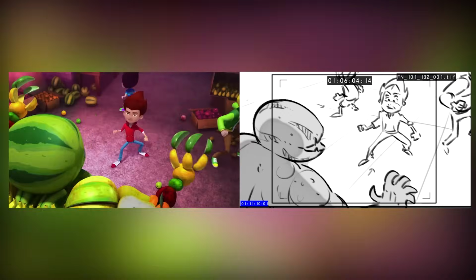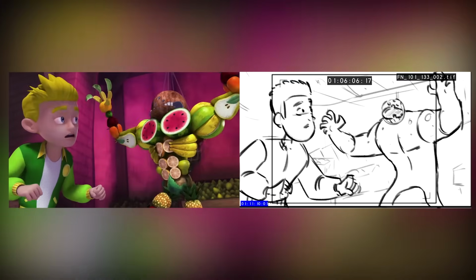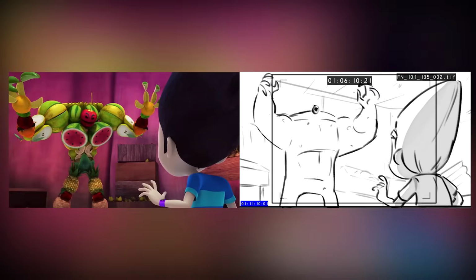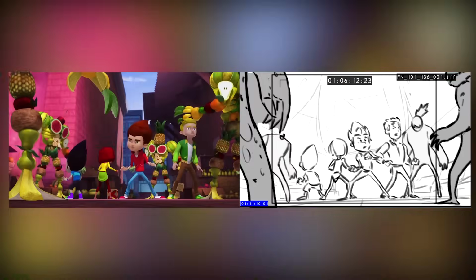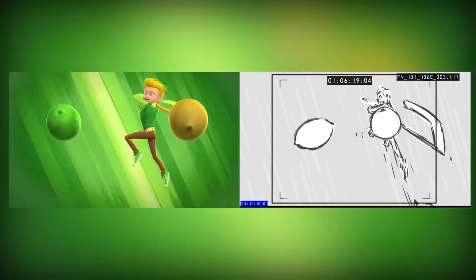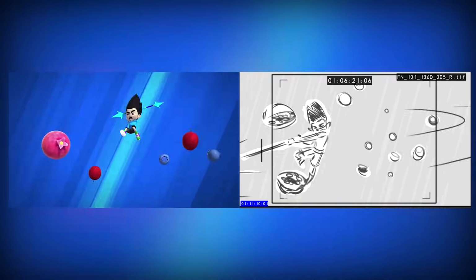But this is interesting. You'll see how Mike Jones treated the fruit golems. The amount of pencil mileage to draw all the individual fruits from the designs, it's not really efficient when you're working in storyboards, so they wind up as giant masses.